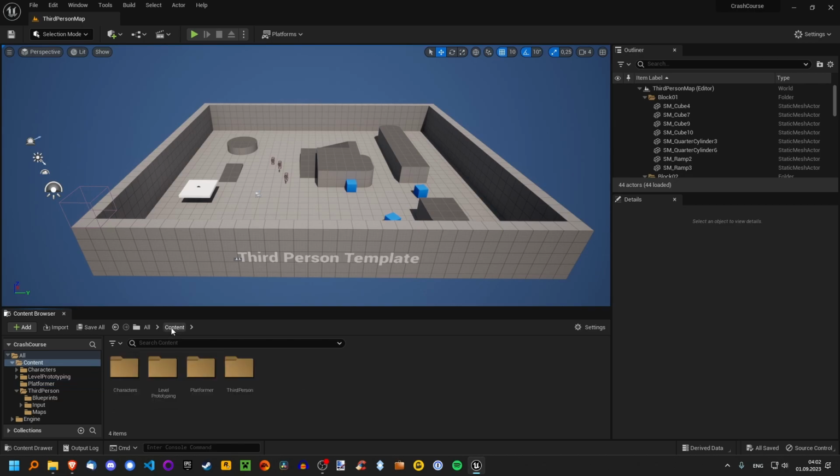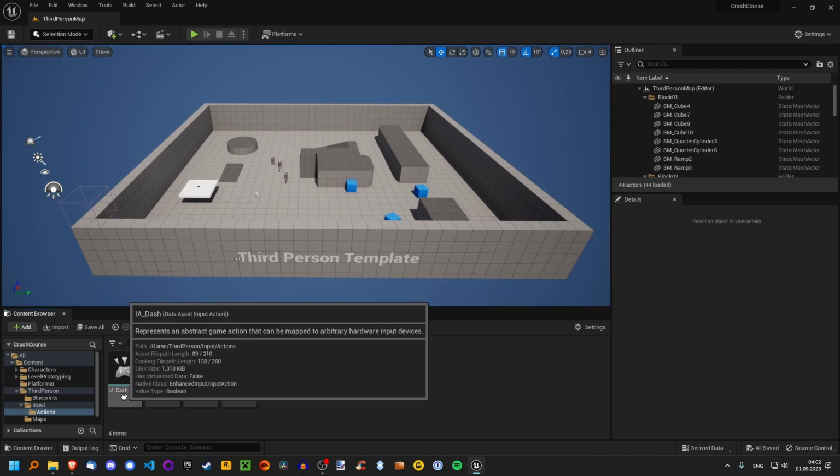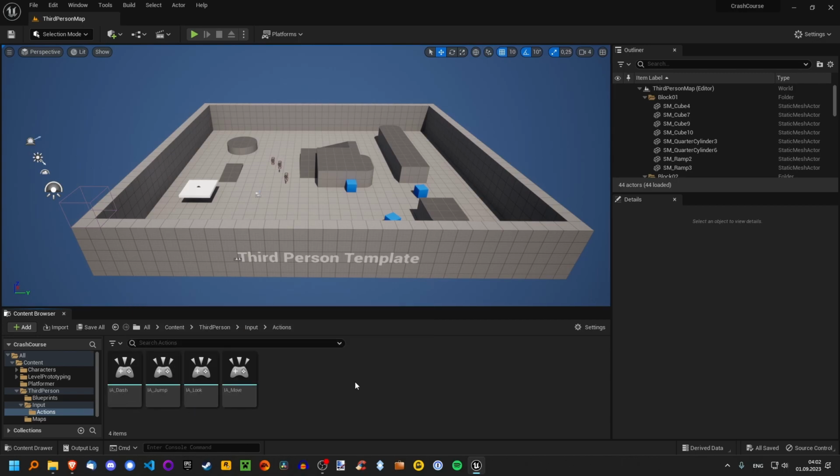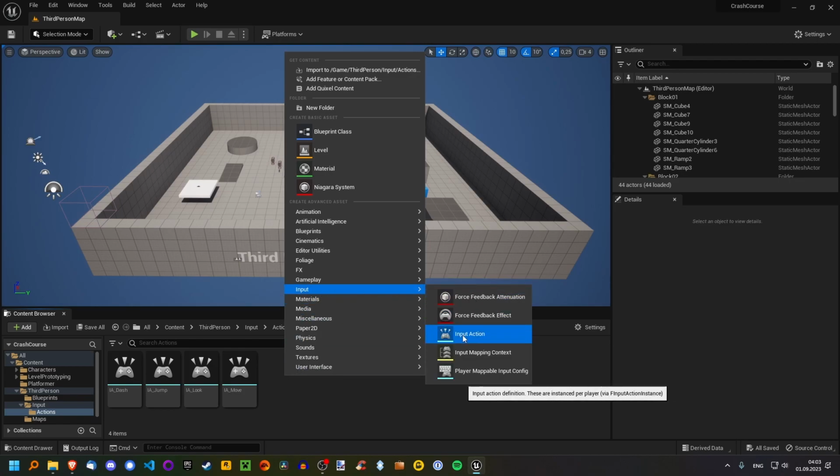Alright, first off, we will do the input. If you remember back to part 2, we added this dash input together. I'd like you to try and add a pause input of your own. So, pause the video and try that out. Okay, in case you didn't make it, that's totally fine. I'll show you how it works.